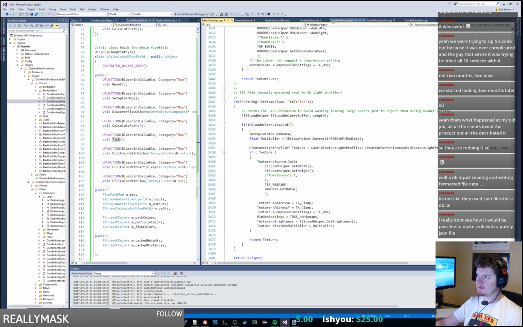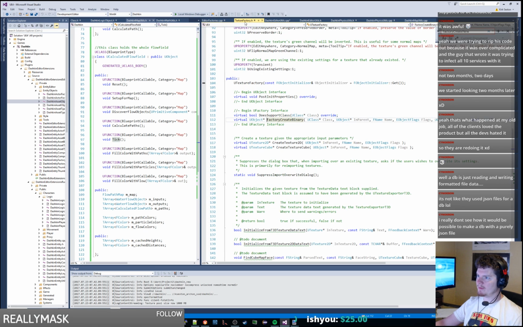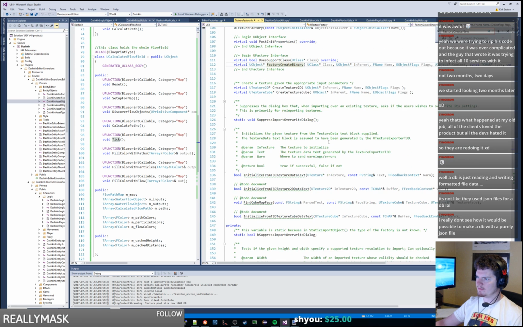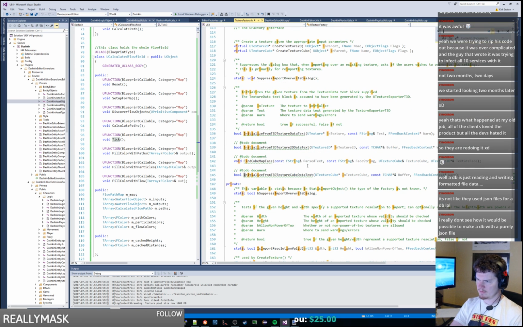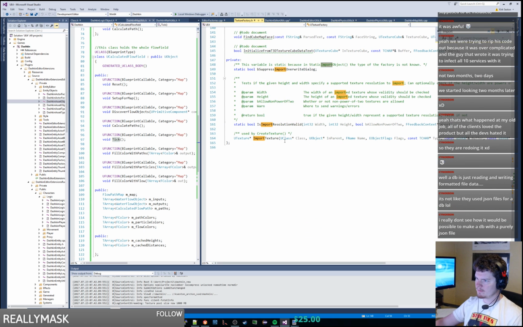We want the... And probably what we want to look at is this import texture.